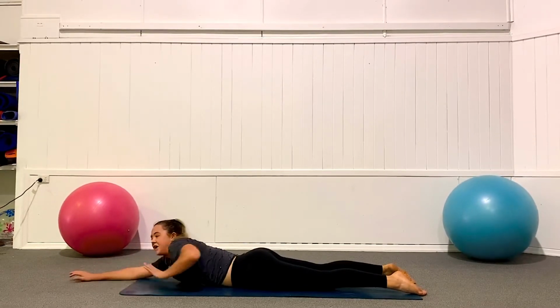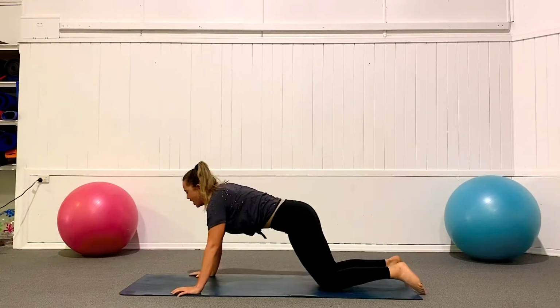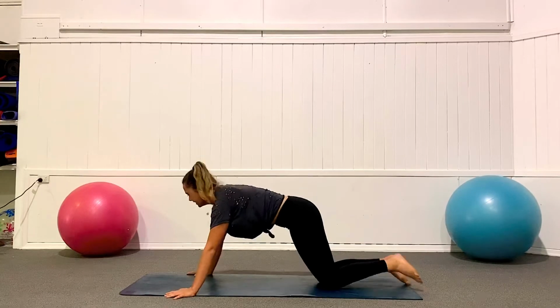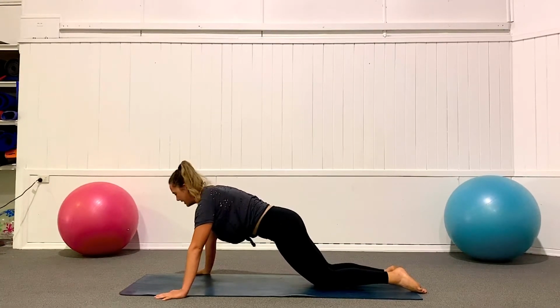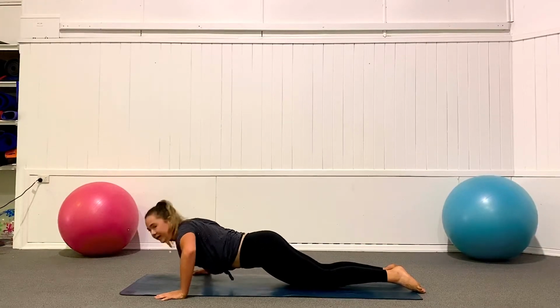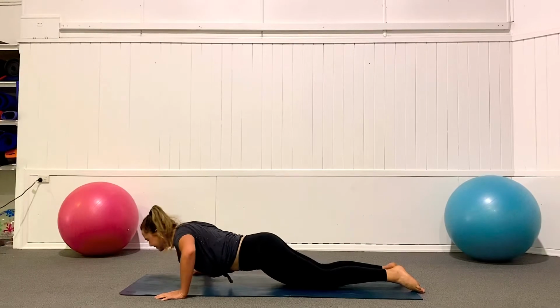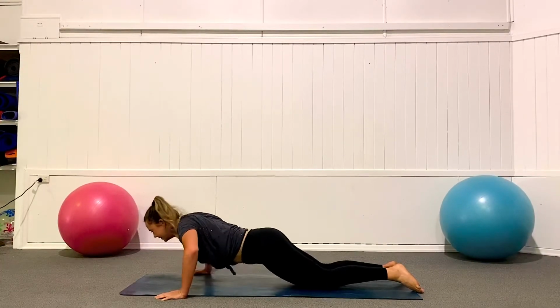Alright, that should be enough. The show goes on. Turning up the heat a little bit on this one. So bringing it back. Nice strong starting position. We're finding a halfway lower on this one. Instead of holding, we turn up the heat here. Little pulses. Just those little squeezes through the arms.